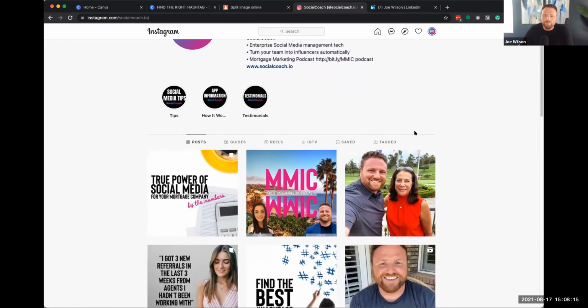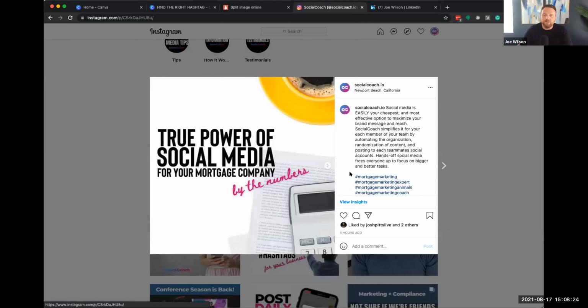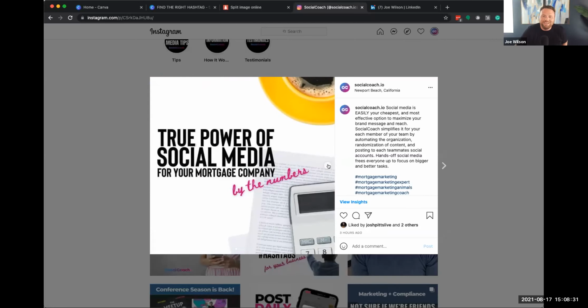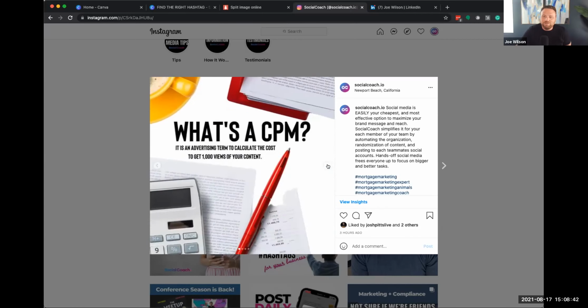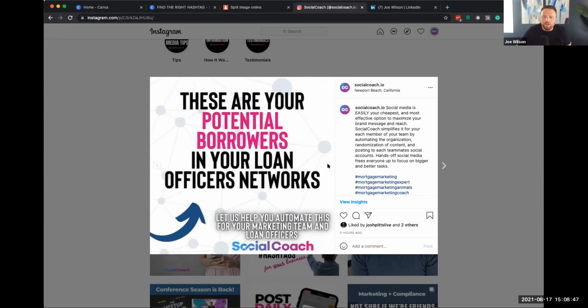Okay. So here's what we're going to be doing today. This looks on the surface like all these are individual images. But when you're on your phone, these actually scroll. So this here looks a little more like this. So they do scroll, and you'll see here, it's kind of like one image, and I love these, and people love these. These are one of the top engaging and algorithm hacking types of posts that you can create that are just so cool. So this is one we just recently created here, and I'm going to go over how we did this and how you can do it as well.